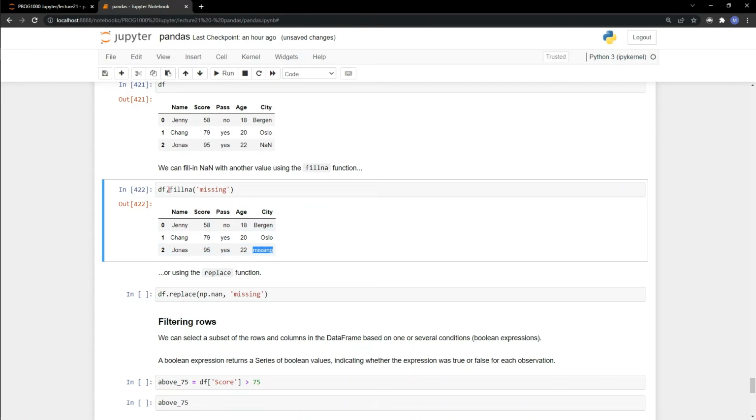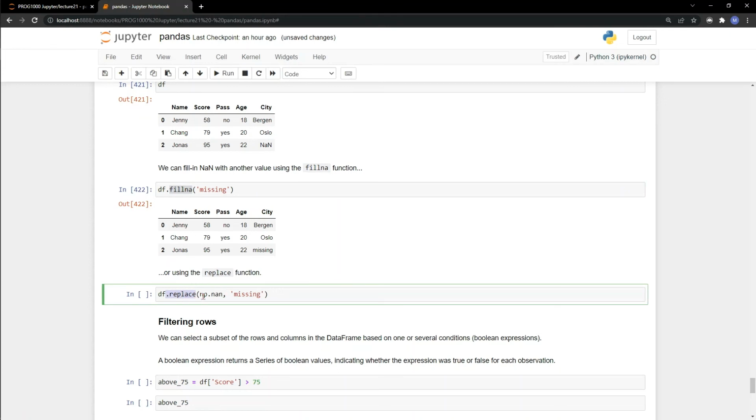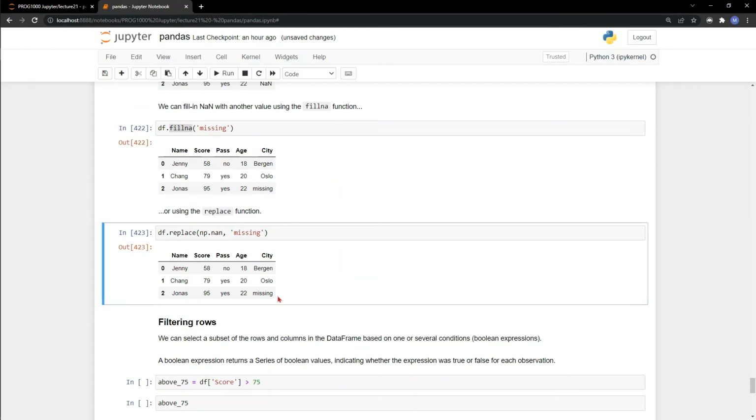Or instead of using fillna, we can use the replace method of the data frame object, and we search for these NumPy not a number entries, and we supply what we are going to replace this first value with, which would give you the exact same result.